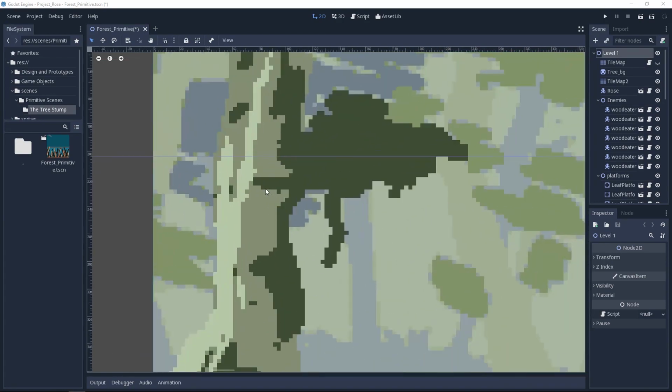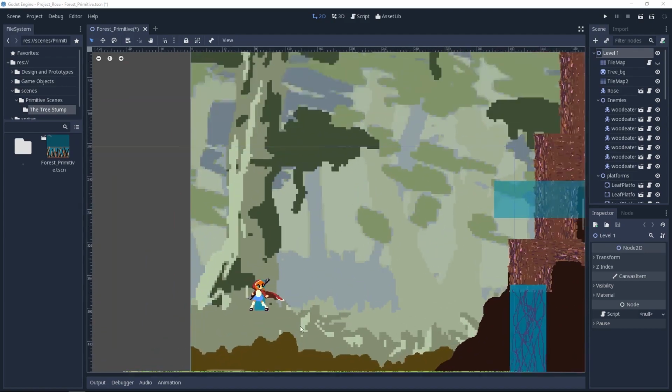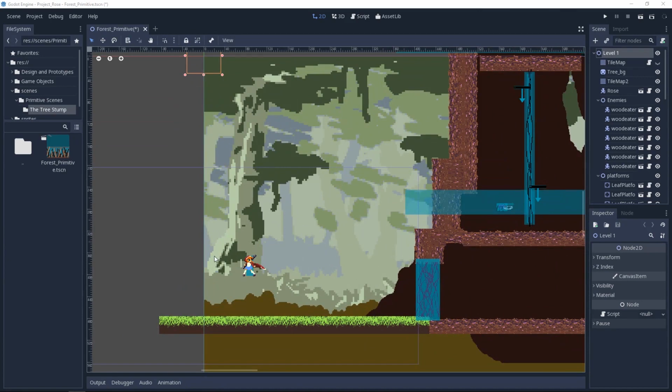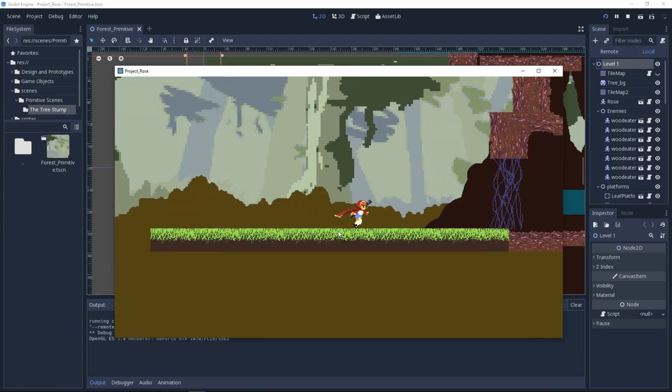So, the main difference between this game and other Metroidvania titles, or even other platformers and action games in general, is that I like to refer to this game as a melding between a Metroidvania and a fighter or a beat 'em up, where the player character Rose only has this one weapon. I'll show you how it works right now.